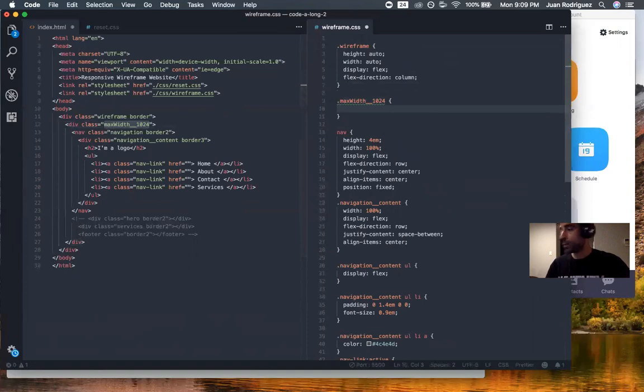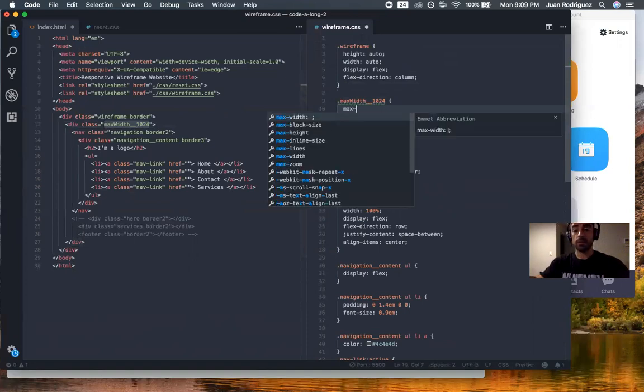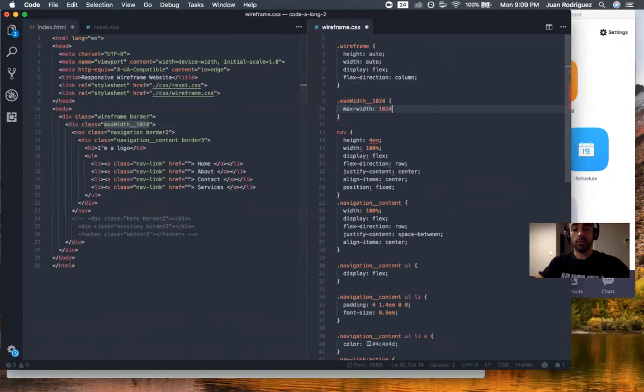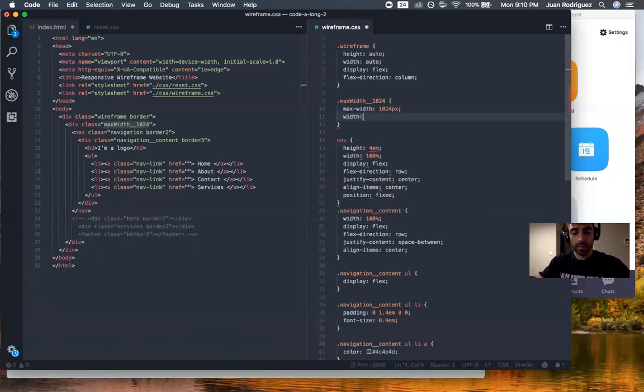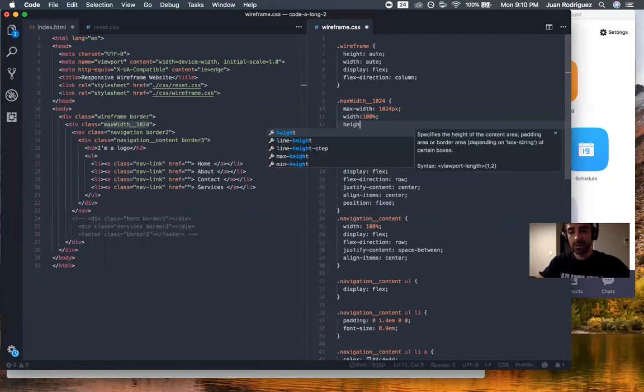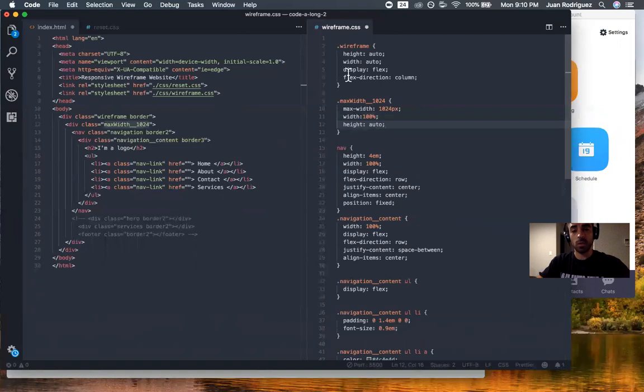And in here, we're gonna say your max width is 1024 pixels. So anything under there is not gonna go any wider. But we can also do a width. I want it to be at least 100% for sure. Then height, let's do auto. Again, since it's a parent of everything else, it'll just adjust its height based on the contents.